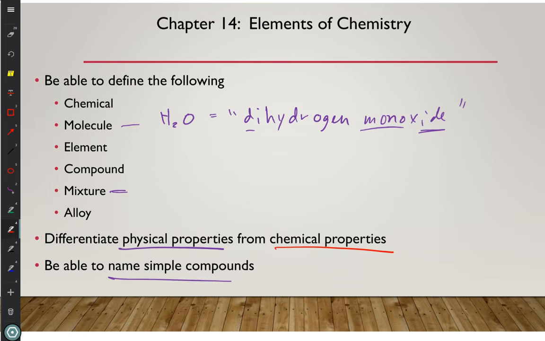Whereas a physical change, you don't change the molecules, you just change something about how they're organized or behaving. So when you freeze water, you change from the liquid state to the solid state. That's a physical change. It's still H2O. Same chemical, but just different properties because you've changed its physical state.